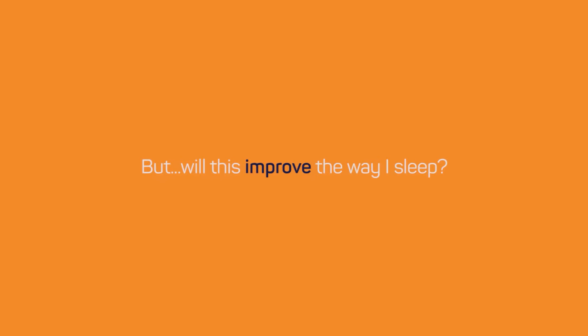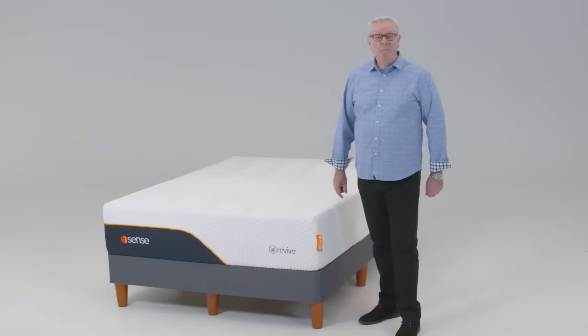But will any of this really improve how I sleep? Well, that's the whole point. Let's ask Dr. Exman, the sleep professor. For a good night's sleep, obviously you need to be comfortable. In an adjustable mattress that relies solely on air to determine support, the physics just aren't there. Air moves to the weakest point, so it doesn't contour to your body — it actually moves away from you. But because iSense uses adjustable foam, not adjustable air, it cradles your body, helping you to sleep comfortably. The ability to adjust to your comfort without compromising support.